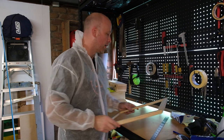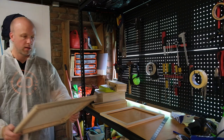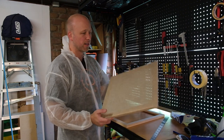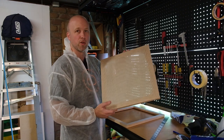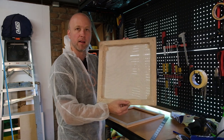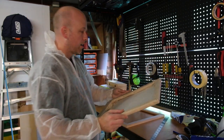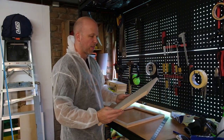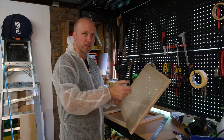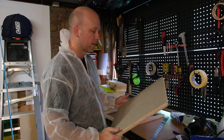I'll just be able to pop this off. So I've got one here that I've already done. Pretty simple, just a wood frame. Stretch the grill cloth over and it's just stapled in all around the back there. Maybe you can see that. And then I think, or at least I'm going to try to spray some water on this, get a heat gun on it and see if I can shrink it a bit just to pull this a bit tighter.